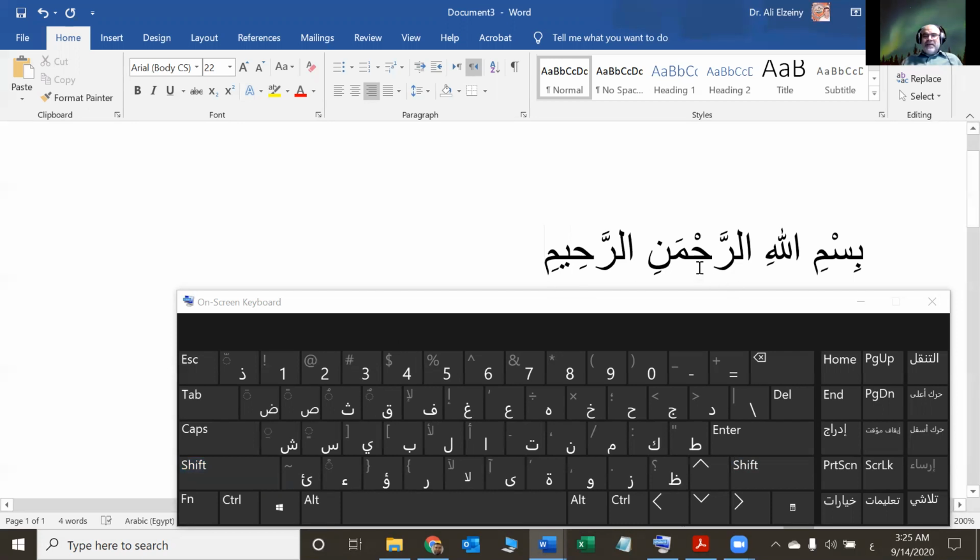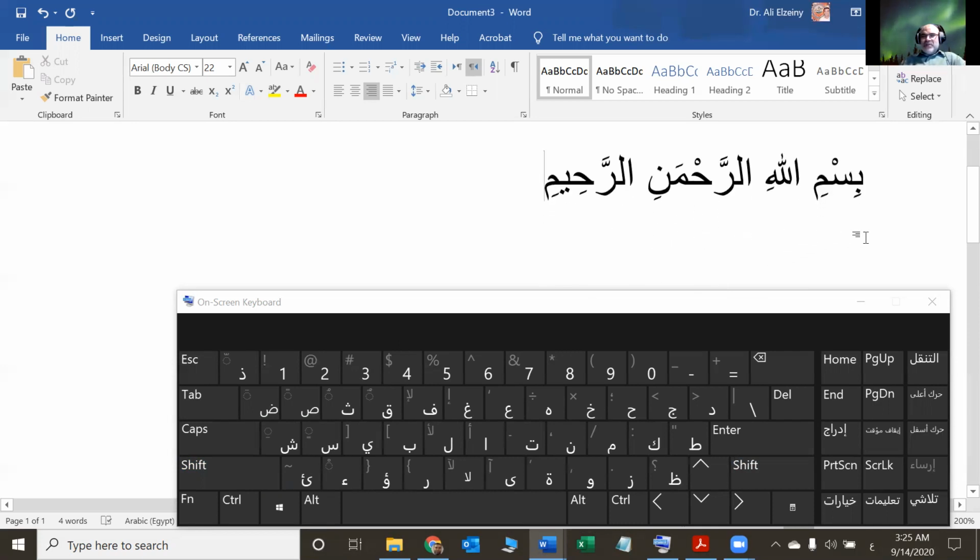Bismillahir Rahmanir Rahim. The reason this is pronounced as Bismillah is because it has a Kasra. But if you're doing Allahu Akbar, you don't say Allahi Akbar, you say Allahu Akbar.